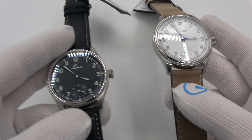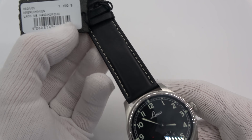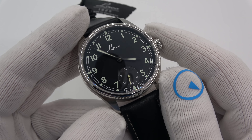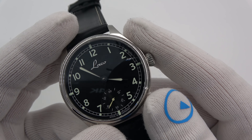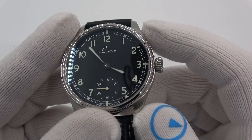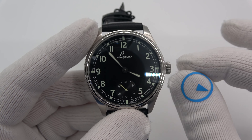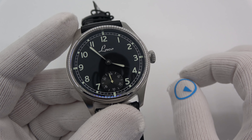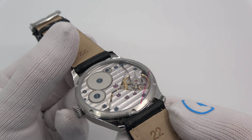And then we go to its cousin: the Bremerhaven. Very similar — thermally blued screws on the movement — but we've swapped out for black hands and a fully loomed seconds hand. This doesn't quite do it for me as much as the white one with the blue hands, but this is very nice in its own right. It's very legible, very readable. The dial is extremely clean — for some reason it appears even cleaner than the white dial. Just simplicity in motion. Beautiful black strap, and there's that movement again.